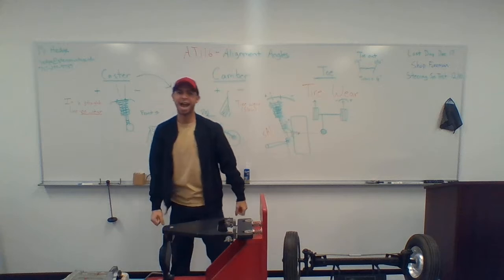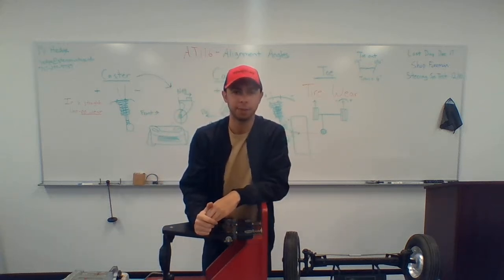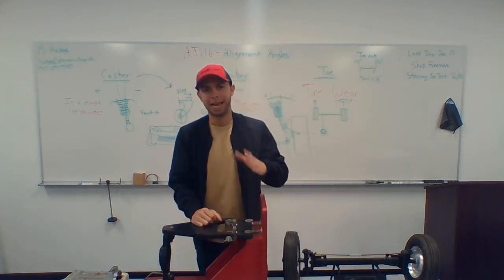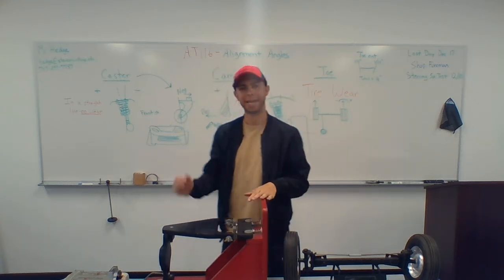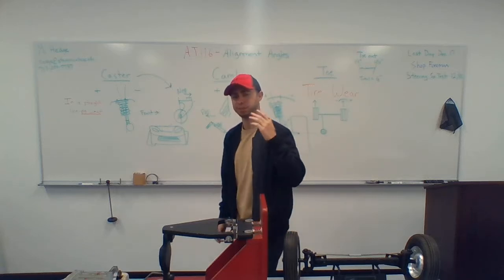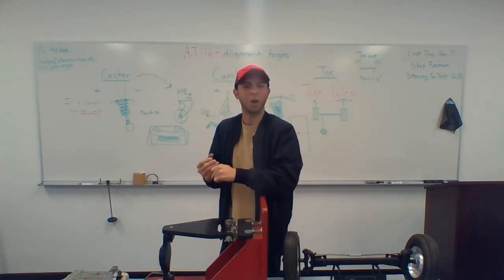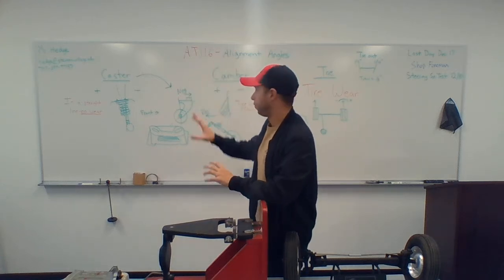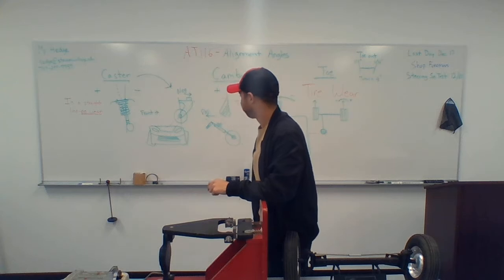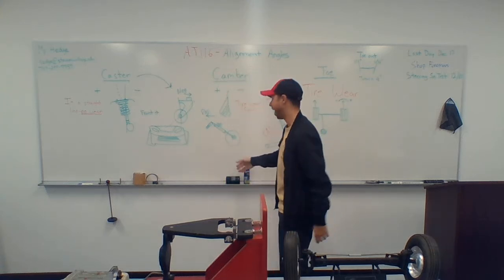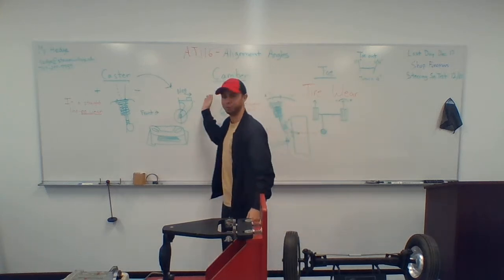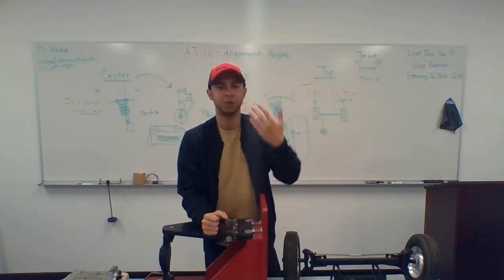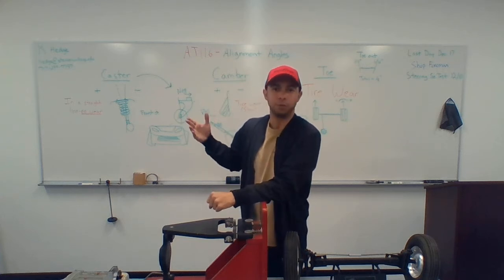Now let's go for caster. What about caster? Now we're not just talking about the way the tire is. We're talking about the actual working of that spindle, that whole angle that we can't necessarily see. Sometimes the tire's in the way, or sometimes it's just very hard to see that imaginary line. But right here, I have sort of a McPherson style strut drawn on the screen. Also for reference, we have the motorcycle and also the annoying shopping cart wheel, or a caster wheel as we would call it, to kind of show you or visualize that angle for caster.